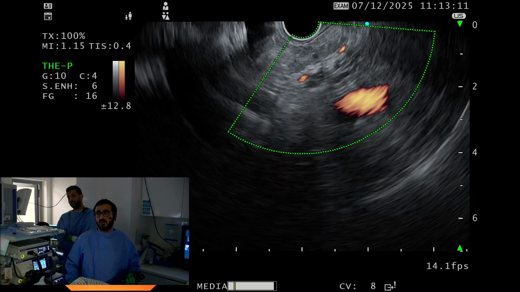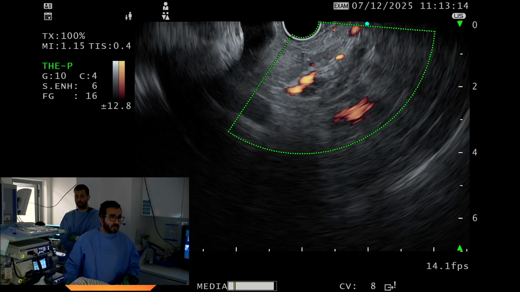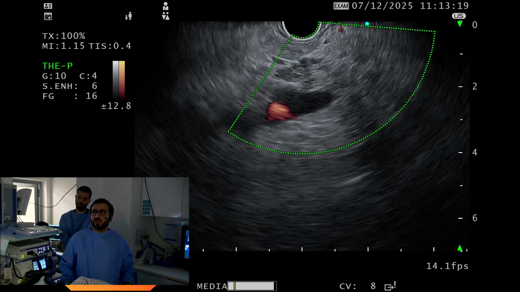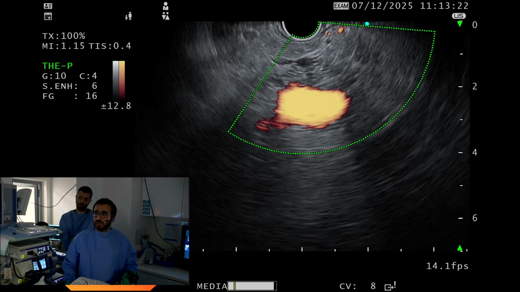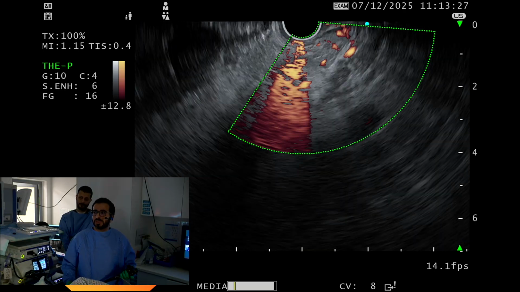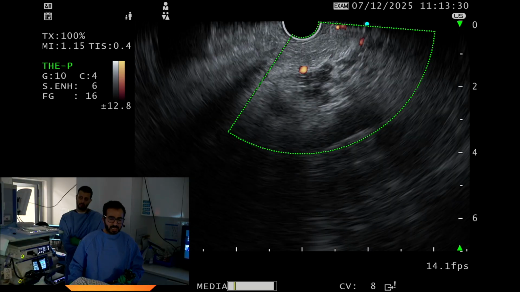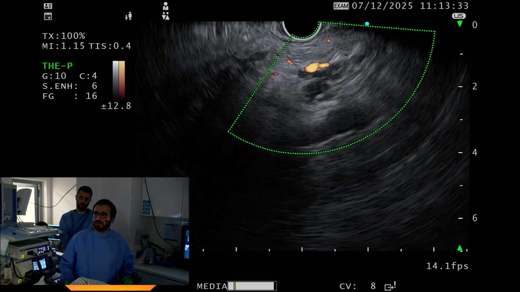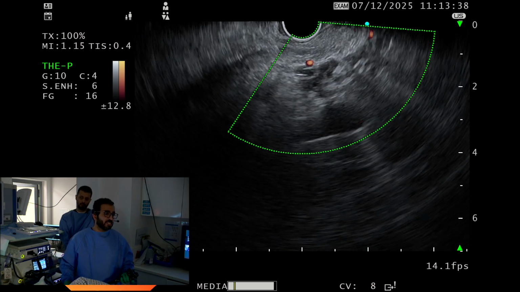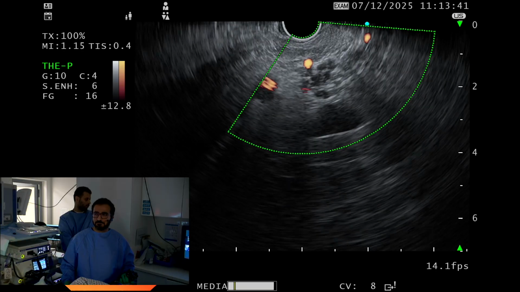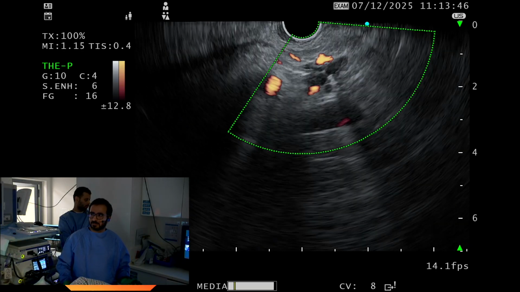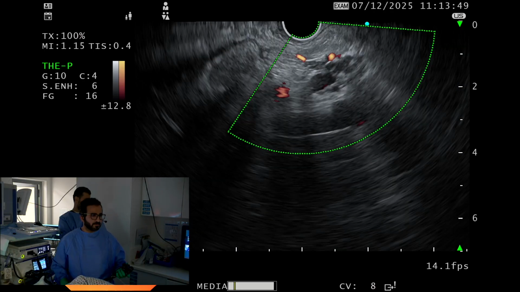So, you can see now there are a lot of vessels crossing the cyst. So I'm not going to put the patient at risk if there is no clear window. But if there is a clear window, I will probably take a sample if possible, especially after I talk to the patient. He's a physician actually, and he probably would like to reassure himself and make sure that he's dealing with an IPMN. So if possible, I may just take an FNA. If not, then no need. I agree with you. I will revise my comments by saying that microcystic cystadenoma in the head can coexist with a branch duct IPMN.